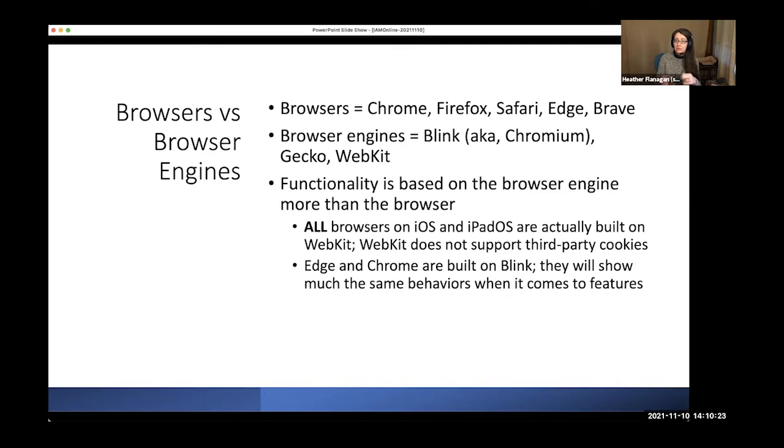Chrome, Edge, and Brave are all built on top of Blink. Gecko is what Firefox is built on, and WebKit. WebKit is the fun one because all browsers on an Apple iOS or iPadOS device, I don't care if it's Chrome or Firefox or anything else, they all must be built on WebKit. And so they have the same features and limitations that Safari does in that case. So when you're testing and when someone says I'm using Chrome, you also need to dive into, well, what's your operating system really? What are you looking at this on? Because that will change the nature of the browser.